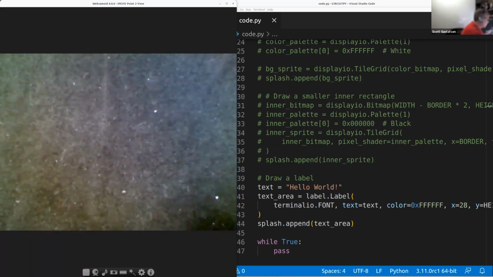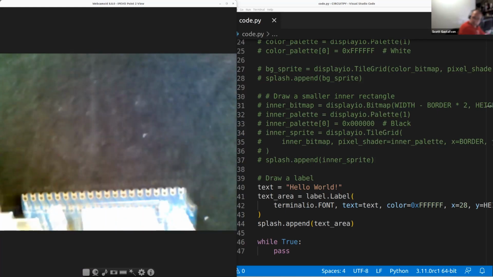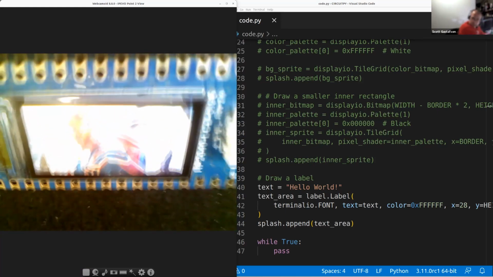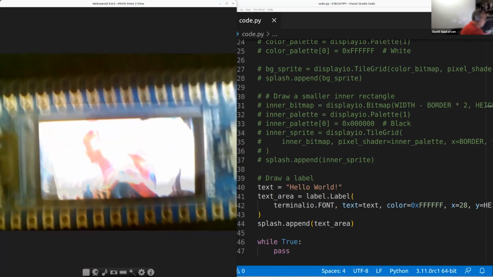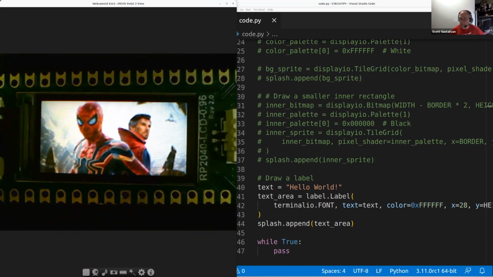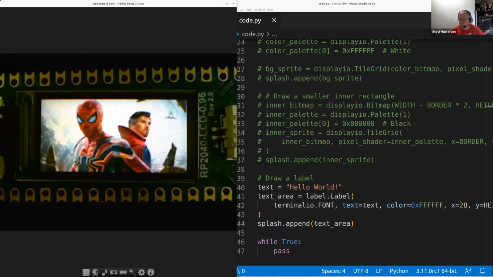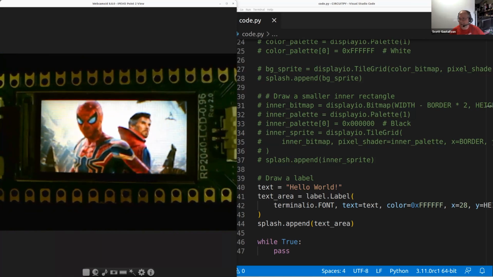Let's see which direction this is. This is this direction. So, yes, in Marvel Crisis Protocol, Spider-Man and the Doctor are both in the game. But again, this is a very simple RP2040 with a built-in LCD, so it makes your life really easy. You don't have to even do anything else because it's all built in for you.